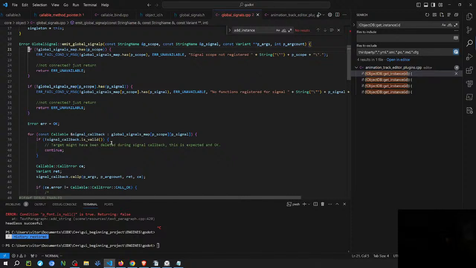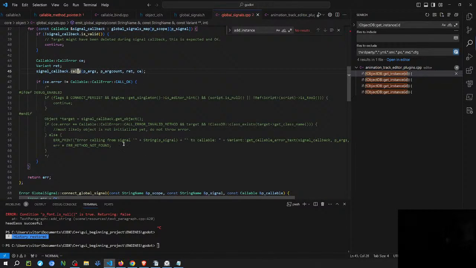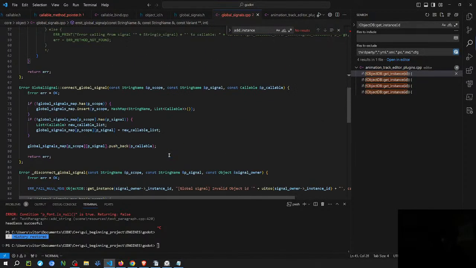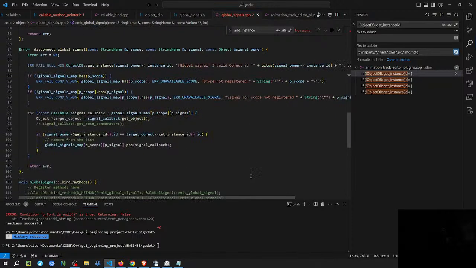So if the signal is emitted in the callable, and the instance for the callable doesn't exist, then it's just gonna fail there on the message, and it doesn't matter that much. And I have to remember, on the classes that use the global signal, to disconnect and connect in the constructor, I think.